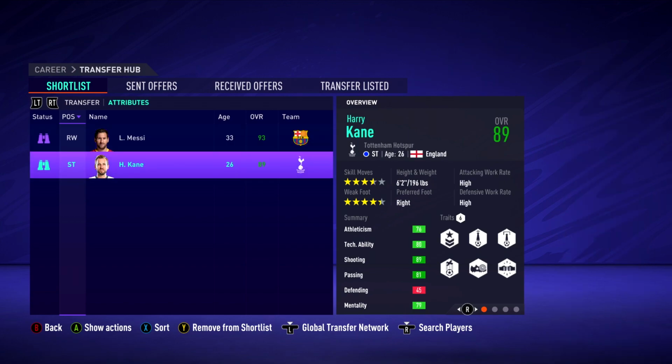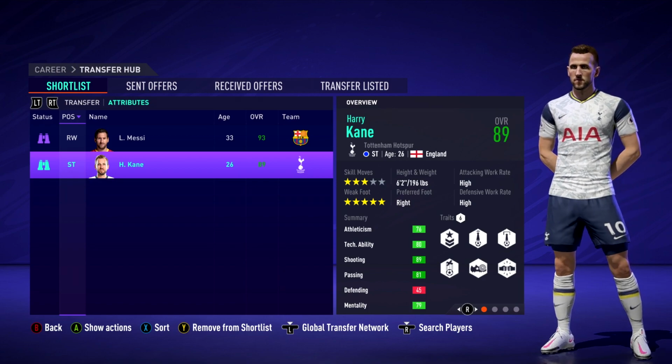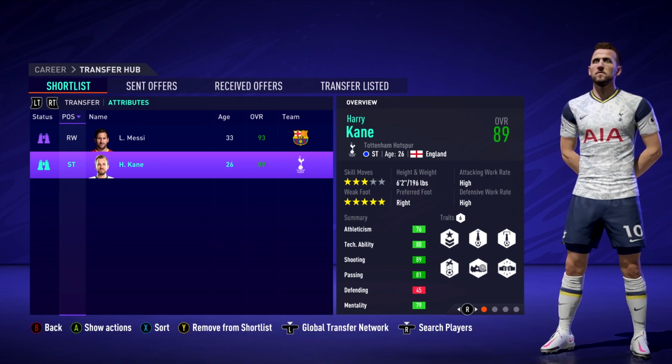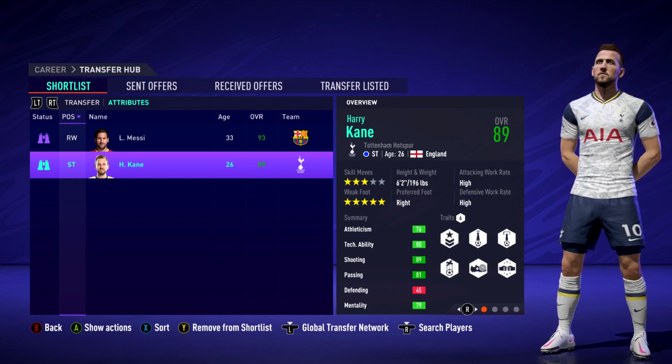But also having Harry Kane in the side, if Aguero does end up getting injured this season, which is a possibility, we would be out without one of the best strikers in the Prem. And one of the best ways to win the Prem is having one of the best strikers in the Prem. That is Harry Kane.